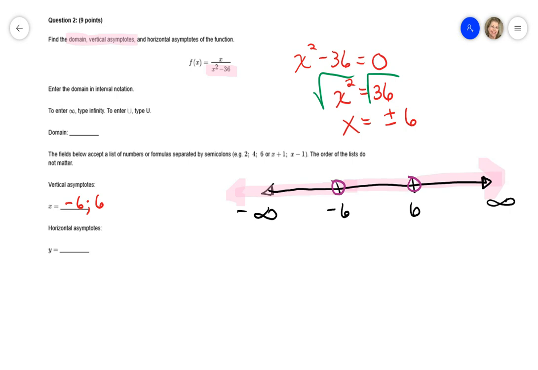I've got this interval here, which goes from negative infinity up to negative 6, but does not include it. Then you would use the union symbol. Then we've got this interval, which goes from negative 6 to positive 6, but does not include either one of those numbers. So I use parentheses again. Unioned. And then we go from 6 to infinity, and that's the last one.